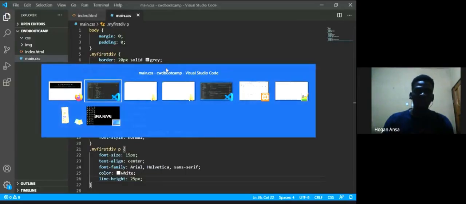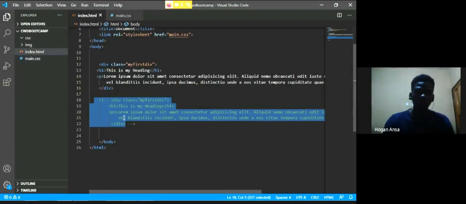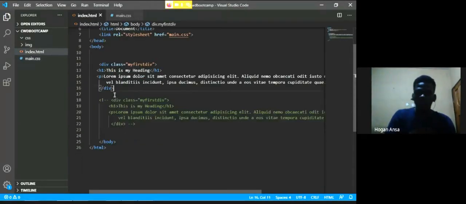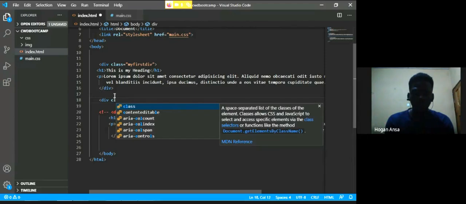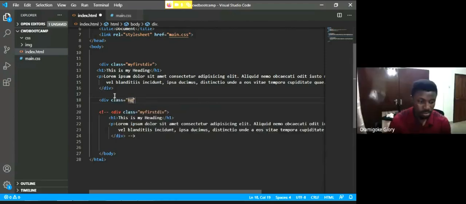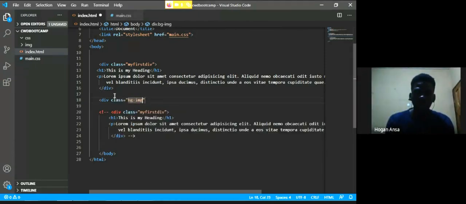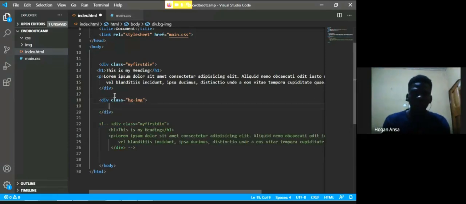Let's go add a background image now. Right under this div, we'll add another div class. Let's call this BGIMG, short for background image. Close the div. I always like to enclose all my elements in a container, sort of.